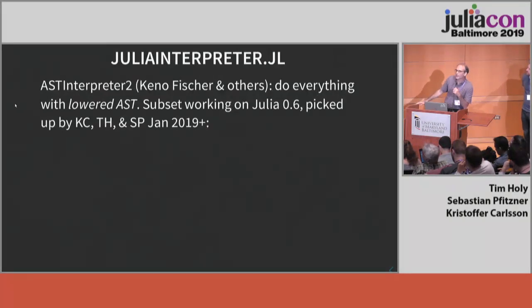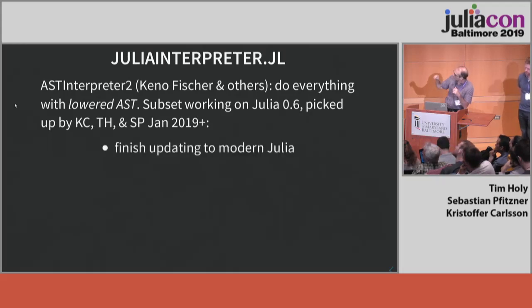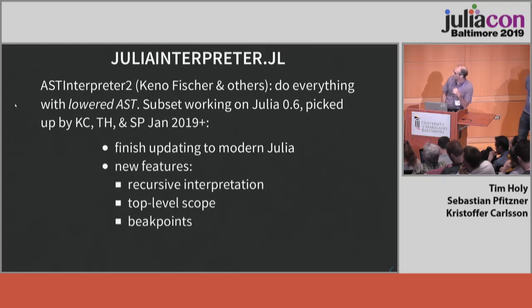And so the package that we're talking about today has at its core a package called JuliaInterpreter. It was built on a new effort by Keno to target a much higher level in the hierarchy and just stop there, which is the lowered code representation. I'll tell you about that in a moment. What we basically did was pick up this package, build on some work of others, and update it to a modern form of Julia.